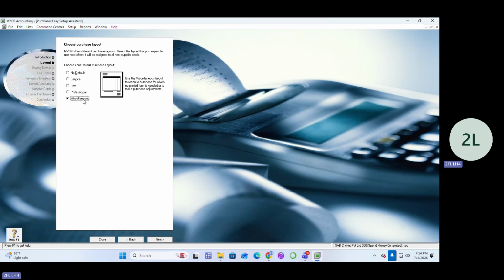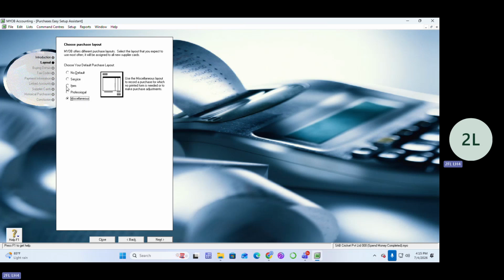There is almost no difference between the service layout and the miscellaneous layout. It's very slightly different, I'll show you. Even the miscellaneous layout does the same job as the service layout. That does not have much problems. That is an edge, right? It is just there to record the transaction where you just want a record only. You don't want the documentation, you don't want to proceed further, right? You just need an accounting entry. In that case, you use the miscellaneous format. Right. So those are the four layouts.